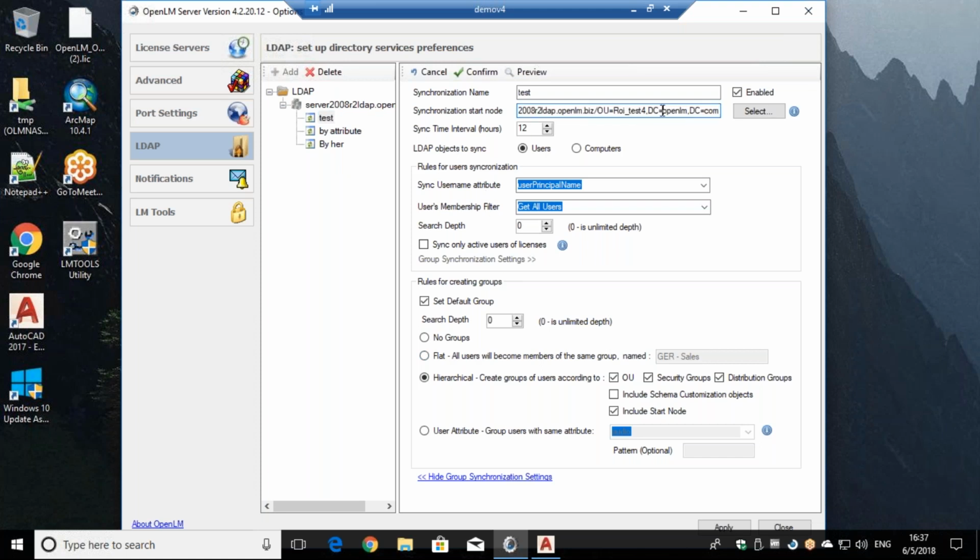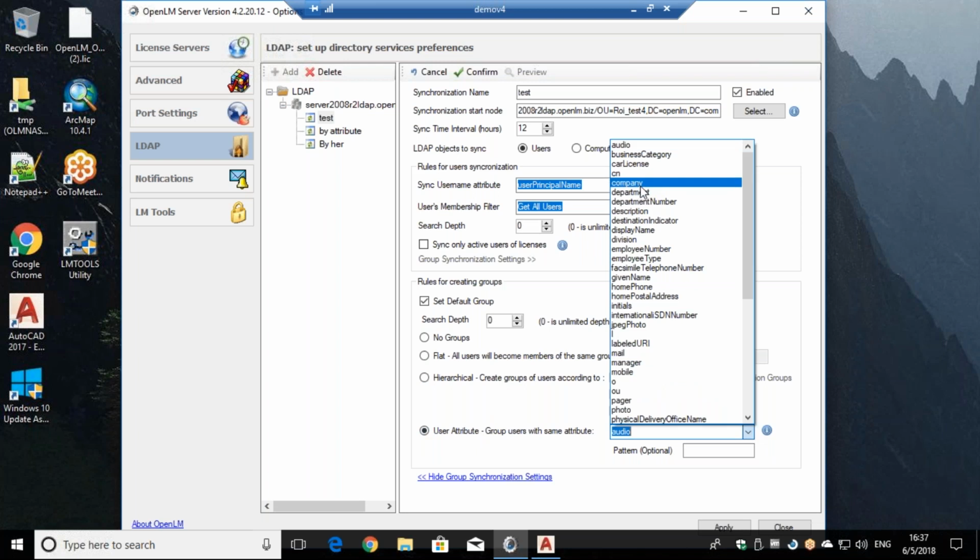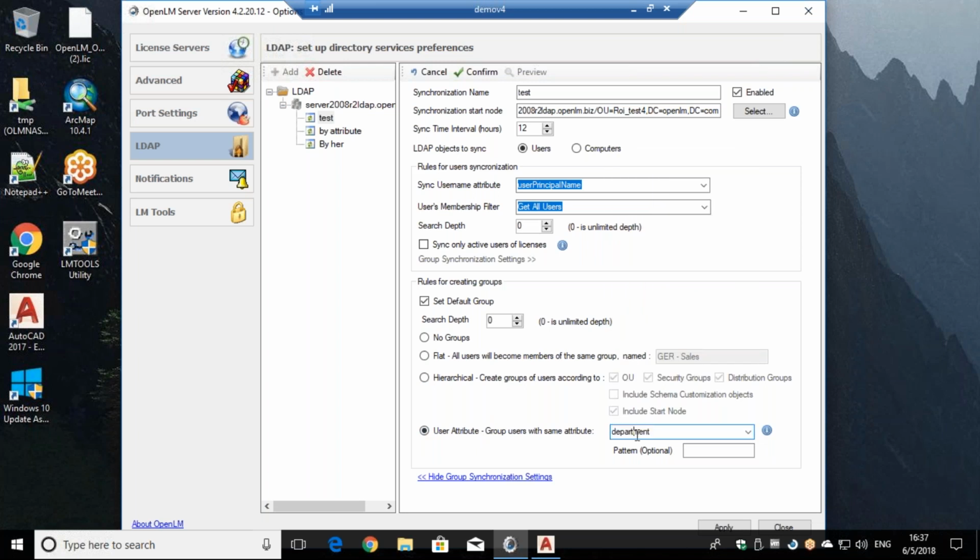We can select the node that we want and then put everybody in the same group, or take the hierarchy of the OUs and security groups and create groups from them, or just use the attributes themselves. So I can select department, and whoever has sales in his department will be under group sales.